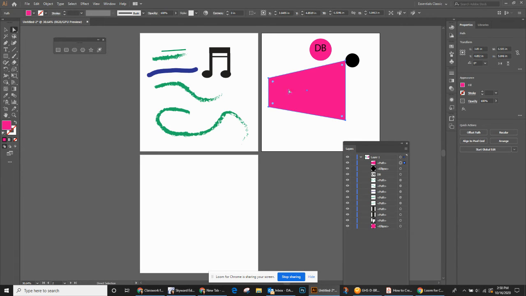Okay, now when I click back on the inside of my shape, I notice I get these little handles right here. Okay, these are corner handles. So if I start to pull it in, now it tells me it can't go any further, but it will start rounding off those corner points. So that's pretty handy when you're working in shapes.